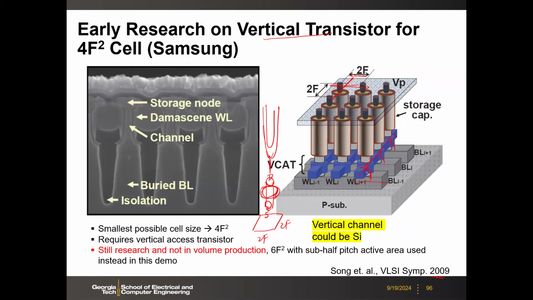So the key is to have this vertical transistor. Any questions? So this vertical transistor is not easy. The reason is that we have to maintain very low leakage, and for this vertical transistor we do not have the recessed channel. Then it's not that easy. So that's why the research was published, and then there were no follow-ups over almost 10 years.